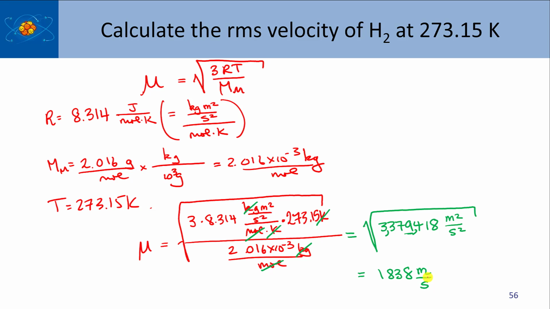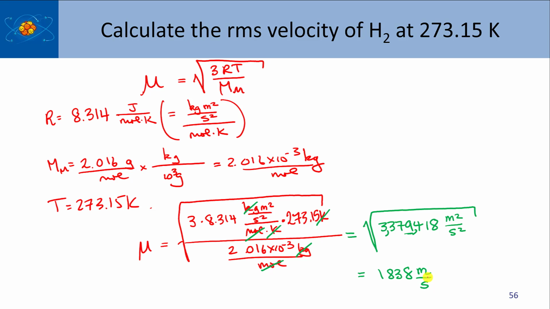To put that in perspective, a football field is about 100 meters, so in a second it's going about 18 football fields. That's pretty fast, supersonic speed, really. Why doesn't a gas molecule kill you when it hits you? Well, it doesn't have much mass, so it can't impart that much energy. The other thing to think about is that it can't actually travel in a straight line like that, because air is full of gases, and as these molecules fly around at these velocities, they are colliding with each other quite a bit.